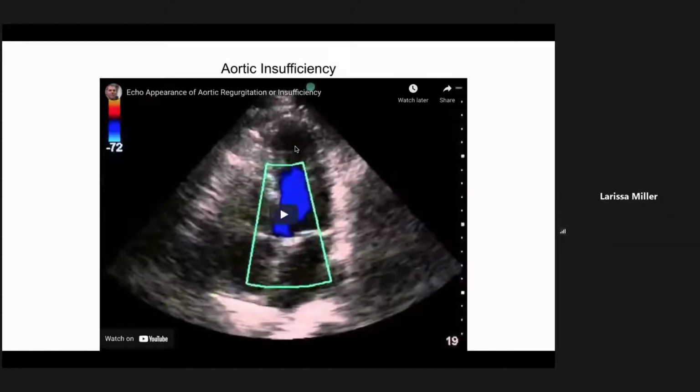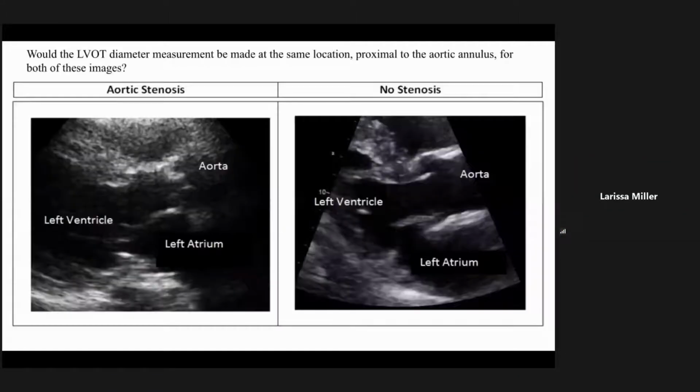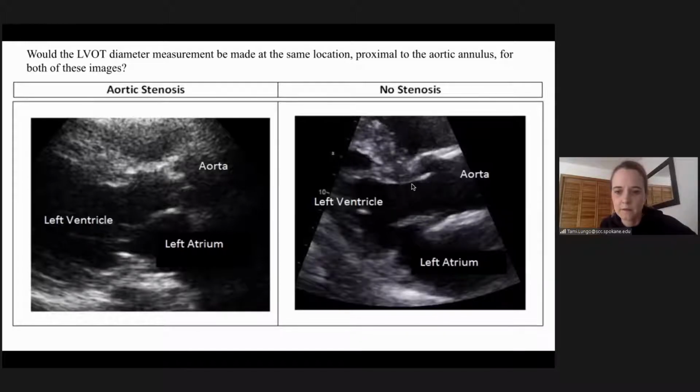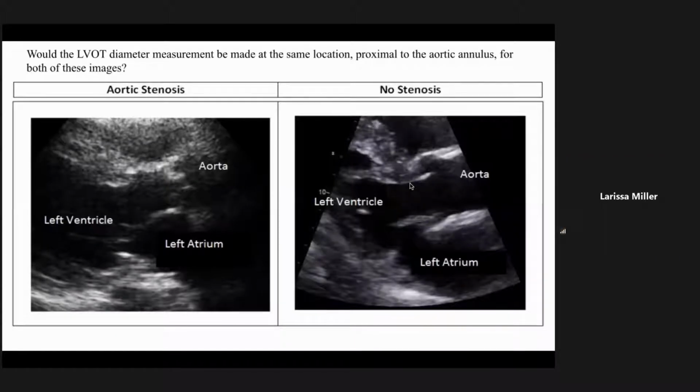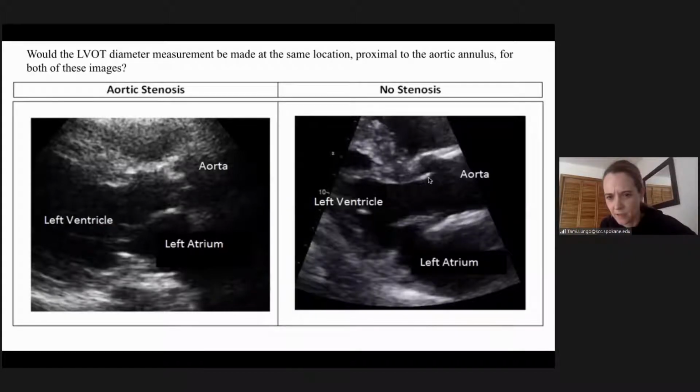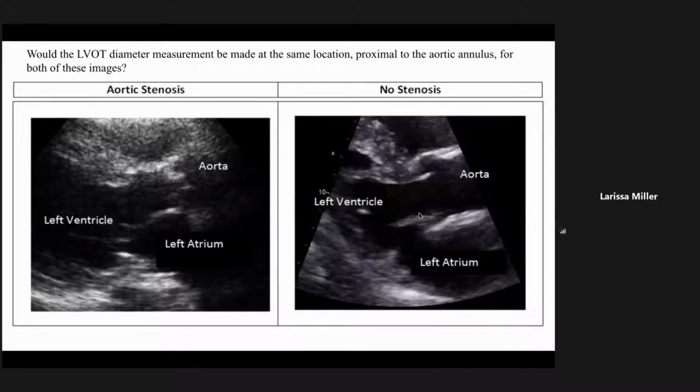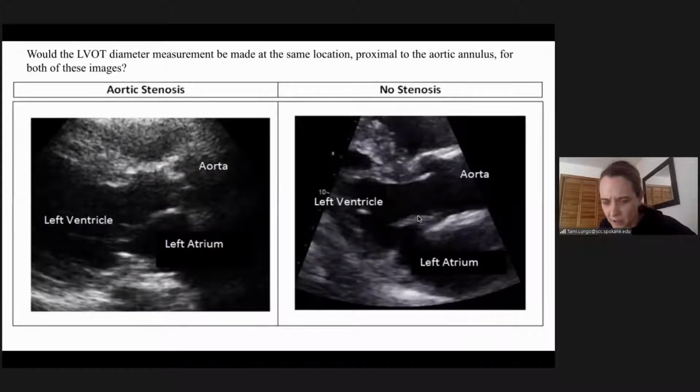It's not going to happen because there's going to be that pre-valvular acceleration that you want to avoid. Hey Tammy, can we go back to that last slide with the picture? I want to confirm something on the right side with no stenosis. Can you just put your cursor where you would measure your LVOT? About right here. Okay. Yeah, so here's like the hinge point, like right here. So I just go back to there and go down. I don't love this picture because this almost looks like mitral valve right there. And you don't want to be out on that leaflet, but if here's the hinge, you just go 5 millimeters back and then go back down. But I don't love that picture so much.